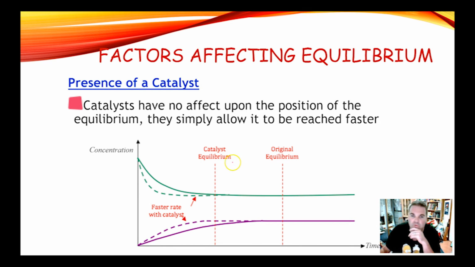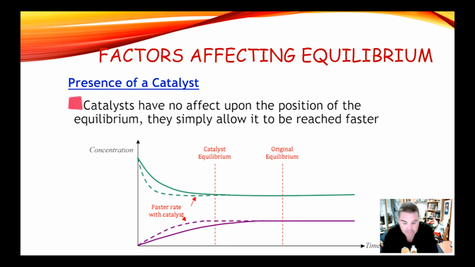You can show that in a graph. If this is the normal rate of the decrease in reactants and this is the rate of increase of the products, all that's going to happen is that the concentration of your products is going to be obtained faster than if you did it without a catalyst. That's important for when we go on to the next part of this topic, which is all about optimizing production. I know I've gone through these factors that influence equilibrium reasonably quickly.